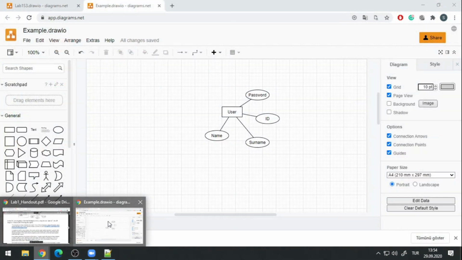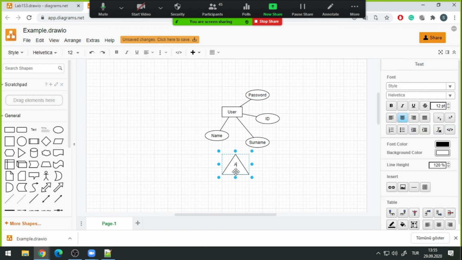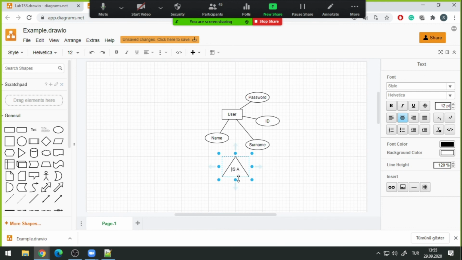So I will include a triangle, and with triangles, remember, we click on the rotation symbol multiple times, 3 times, to make it face up. So this is going to be my is-a relationship. I will use the second line of text.